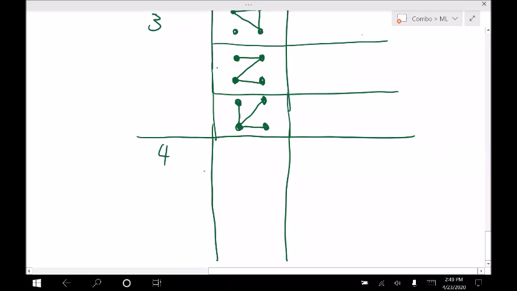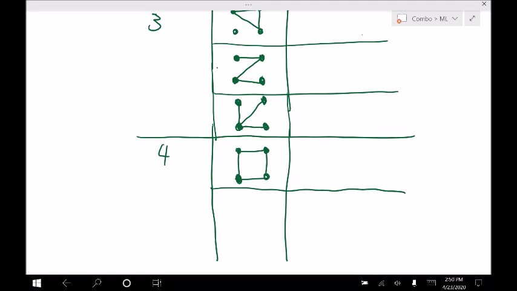Yeah, the max is 6. We can have up to the complete graph. K4 has 6 edges. Here, this one, for that one for sure. What else? Do we have any other? There's one more for 3. Which one? Wait, 3 has one more? 1, 2. No, I don't think so. Yeah, my list has no other for 3. All right, so there's one more for 4. Do you guys find it? Come on. All right. So the last one for 4 is the following.